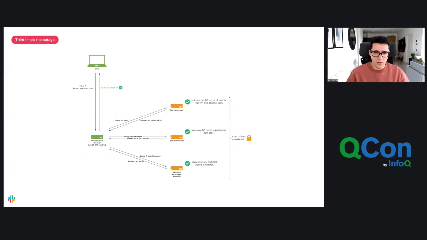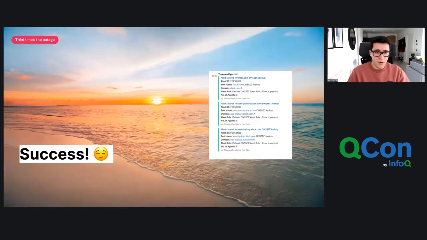Then after a 3-hour soak time and successful validations, we were pretty confident to publish the Slack.com DS record at the registrar. This basically instructed resolvers to start validating DNS requests for Slack.com. So at this point, we had fully enabled DNSSEC signing for Slack.com. And everything looked great for a while. All our tests, our external probes, our monitoring were looking good. And we were so happy to have completed the last domain on our DNSSEC rollout. But then after a little while, things started to look a bit less idyllic.